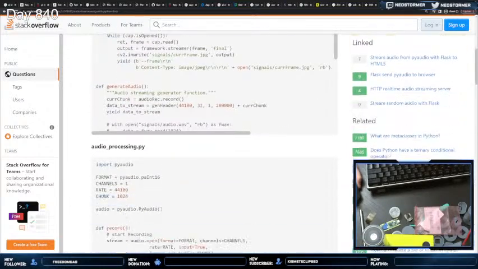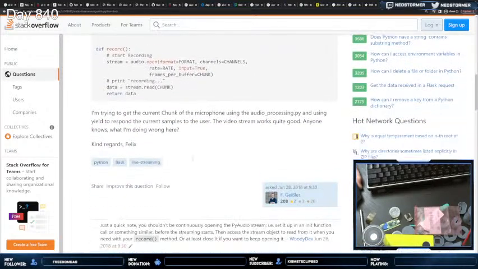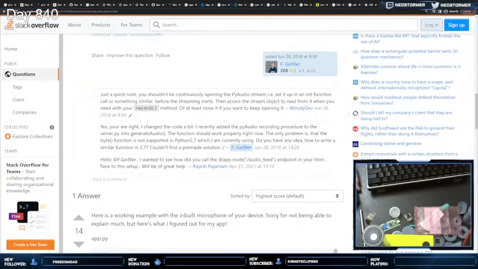So they're doing it in chunks, like a frame buffer. Just a quick note, you shouldn't be continuously opening the PyAudio stream. Set up an initialization function or call it something similar before the streaming starts, and access the stream object to read it when you need to with your record method.